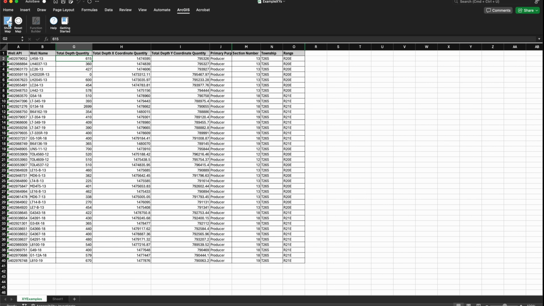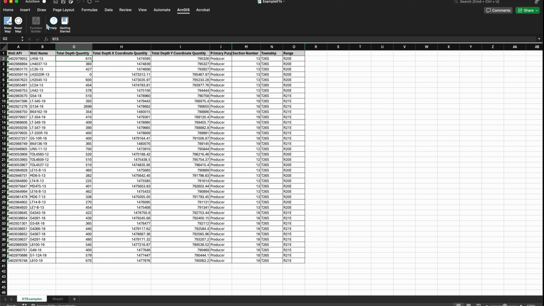You'll notice it gives me options to show the map and to reset the map. It also lets me use a function builder. This is really powerful. Something you'll be able to see a little later in another video is that we're looking at being able to use XY data. With this function builder, you can use actual Excel functions to pull information in. So if I'm using my X and my Y, I might be able to use ArcGIS lookup and find an actual address associated with that X and that Y. Very powerful functionality just within Excel. Yes, you need to know a little bit about coding, but hey, it's Excel coding, so it's not overly complex.